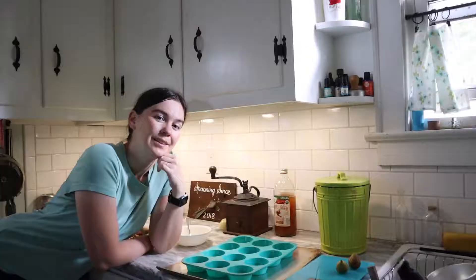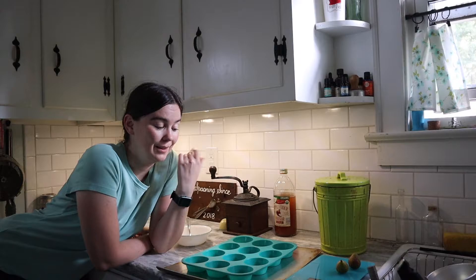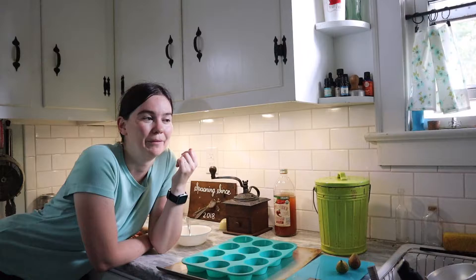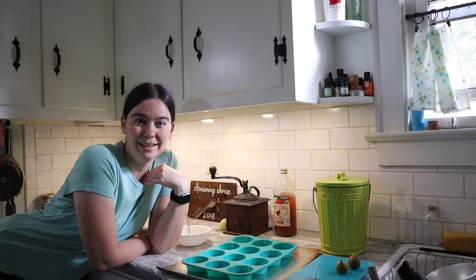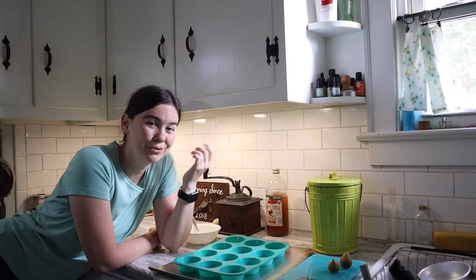So preserving eggs by freezing them is a method that I've considered trying several years in a row, because we always end up at the holidays without eggs and we're having to buy them from another local farm that has some younger hens that are laying through the winter. We've gotten lucky a few years having one or two hens that lay into December — they kind of keep us in eggs, but we're not able to share. So preserving eggs with this method is something I've just been meaning to do for several years and just haven't.